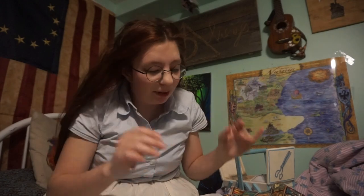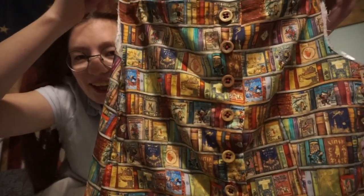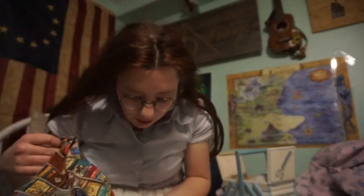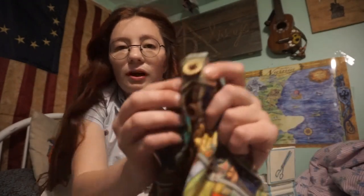Buttons and buttonholes are complete. I just did these brown buttons because I don't have any other buttons that would work for this. I wanted to do red buttons because I thought they would look cool and stand out, but I had only two red buttons and that wasn't enough. So I ended up using red embroidery thread for the buttonholes and the middle of the buttons as well, because I think red looks nice and pops out with this fabric.